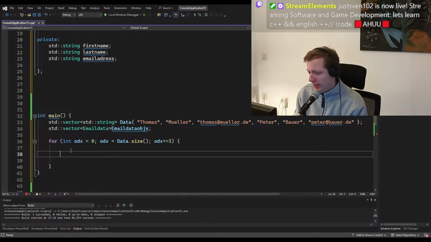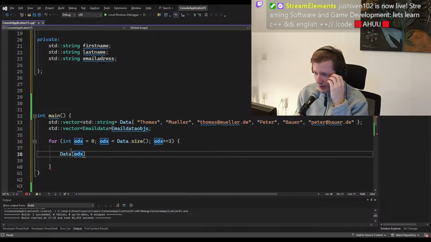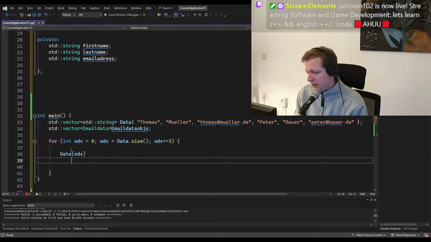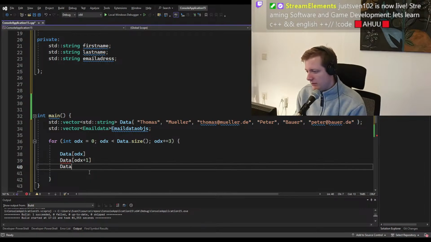So what I have is access to the data because I can say ODX. So we have the 0 here, right? And then that will be ODX. So that's data 1. And data 2 will be ODX plus 1, right? And then we have data ODX plus 2, right?